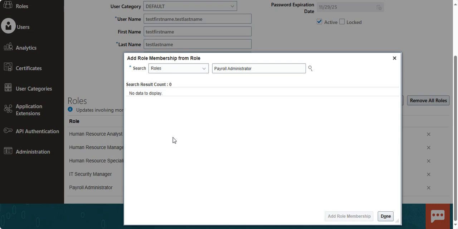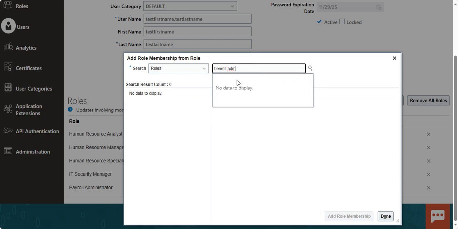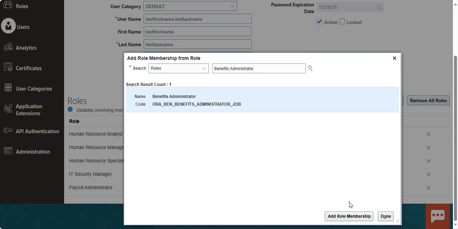Next, benefits administrator, benefit administrator.